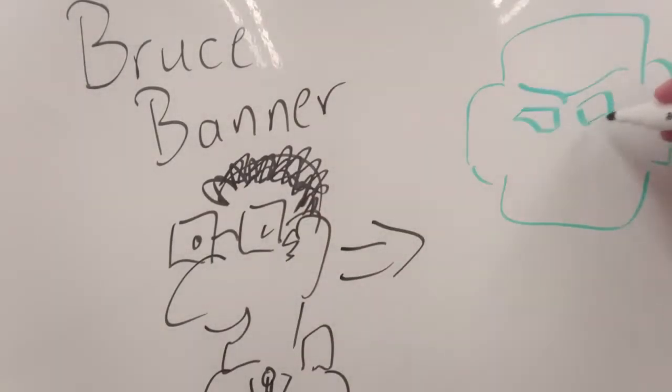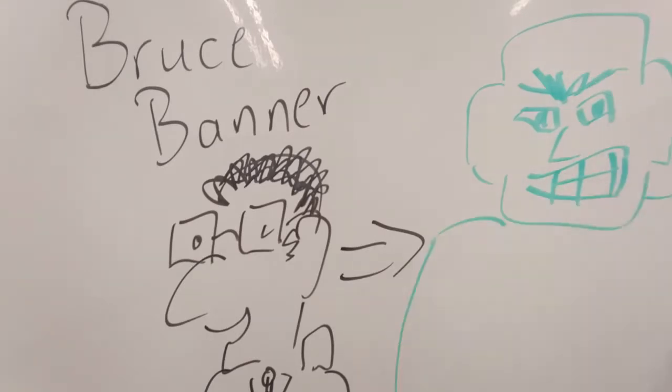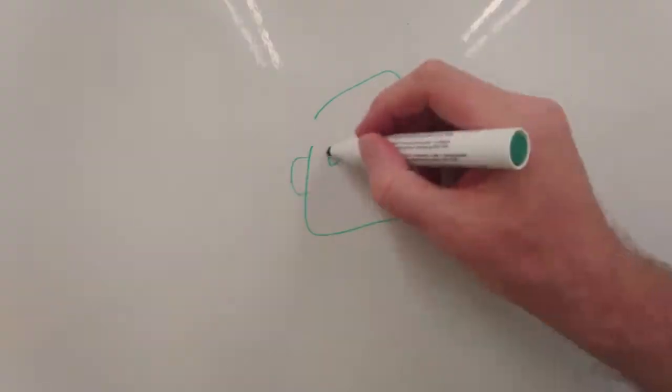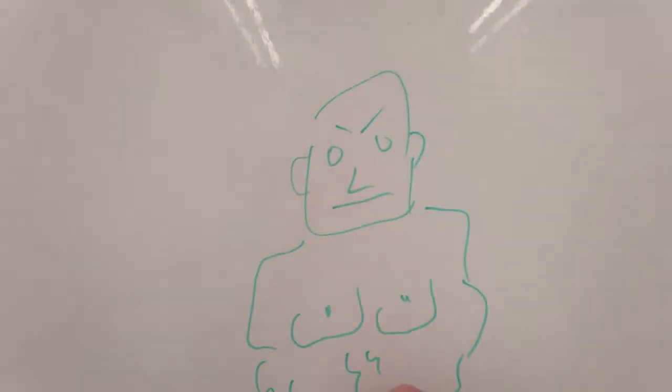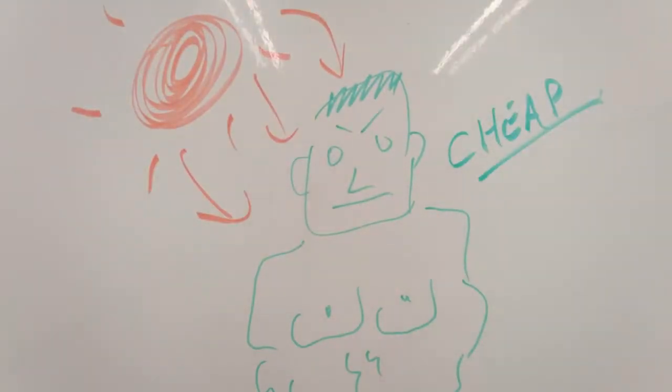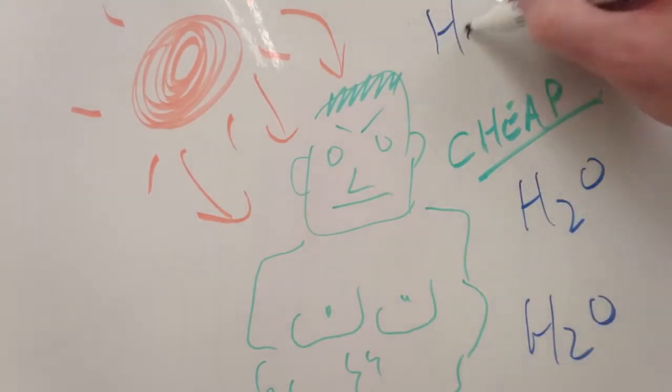Now, I actually came up with an interesting answer for this, but what I really want to talk about is the second part. I have two ideas. One, it's a form of photosynthesis, which is why he's green, which ties that together really nicely, because it gives him a reason for being green as opposed to the fact that that was just a cheap ink. Or he just absorbs the water and material in the air around him.